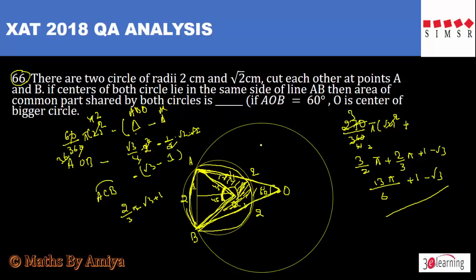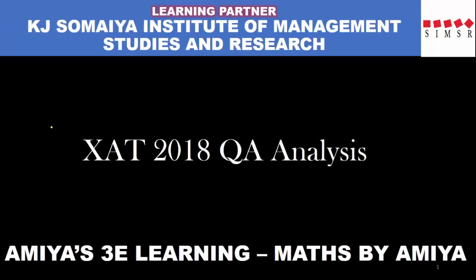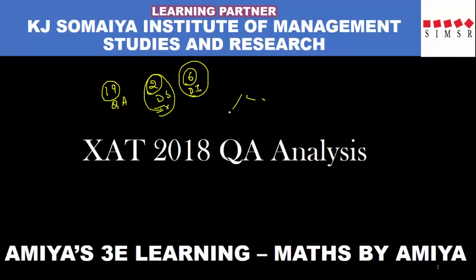So this is how we solve the XAT QA. Now come to the analysis part. We have 19 questions of the QA which we discussed. We have 2 questions of DS and 6 questions of DI. I doubt anyone tried DS. That was the toughest question of the XAT or minimum calculative. Even the DI 2 sets were calculative. The last set of Professor Algebra, Professor Calculus was the easy one, that is nothing but just graph analysis. But again that one is time consuming.